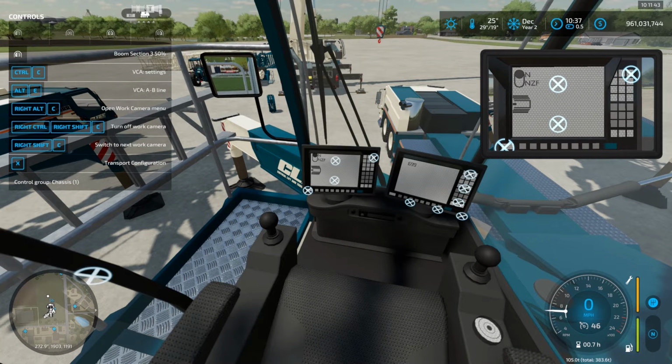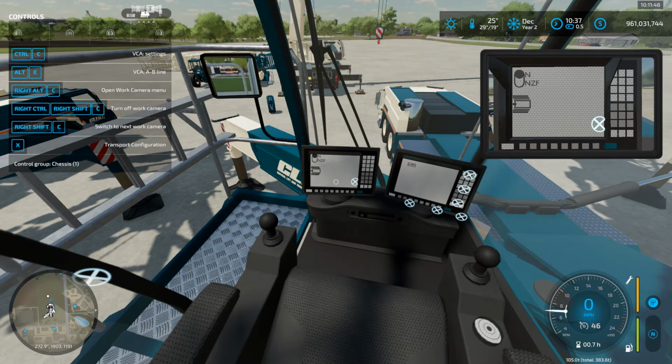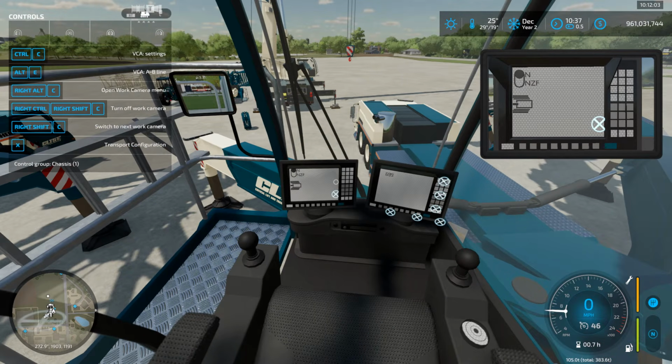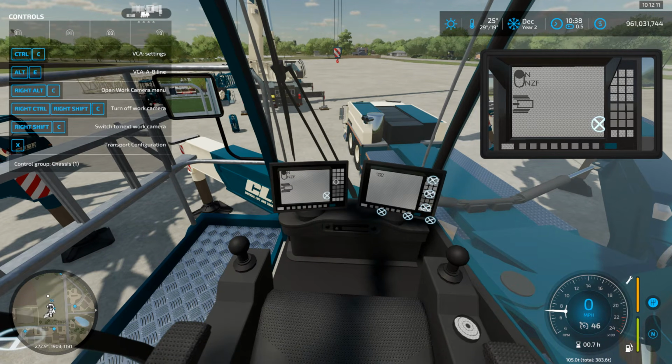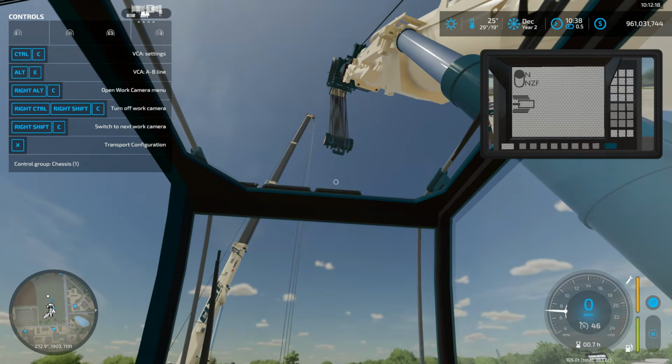For this, I'm going to do the 50%, and what you'll notice in the upper right hand corner of the screen is little pins extending into the T3 section, and then the hydraulic cylinder is going to extend out, and you'll be able to see that animation in that little window. It's happening here as well. That's just a work camera mod, which will be linked. So it will extend out 50%. The hydraulic cylinder will unpin from the section, and it will then retract.